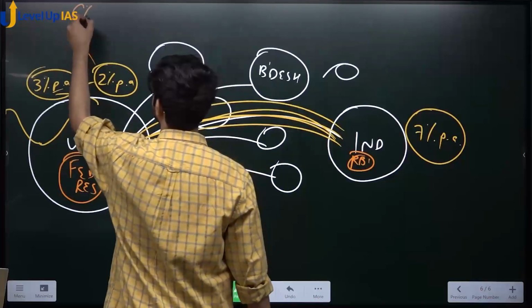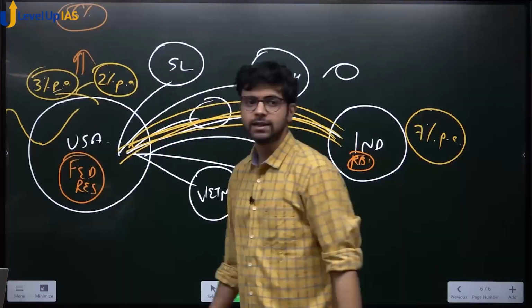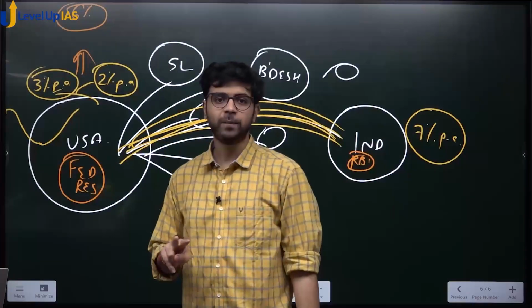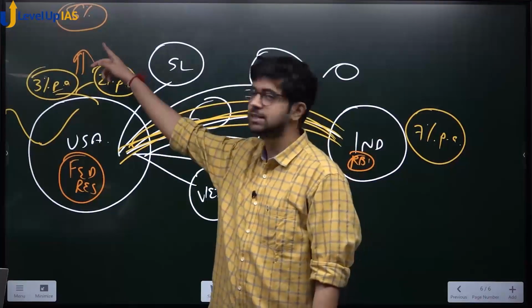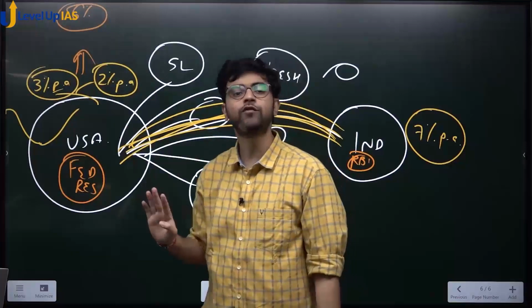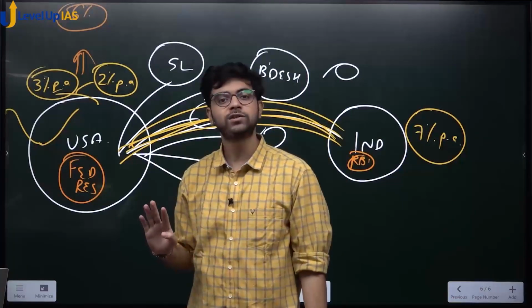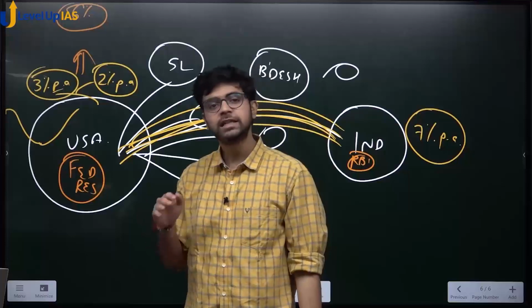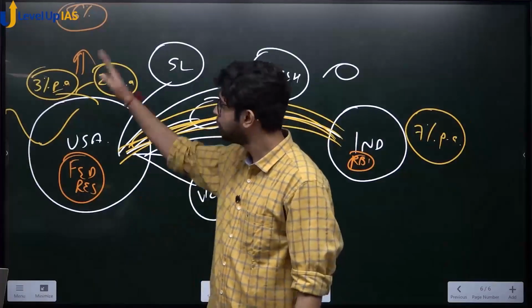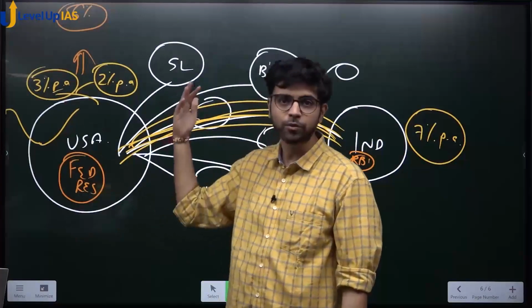6%. Okay. So if I give you only two pieces of information, one, normally the USA interest rate is 6%, but currently it is 3%. What would you think? Is it a growing phase or a lowering phase? It is a lowering phase, because when you are lowering, you reduce your interest so that you get a boost.